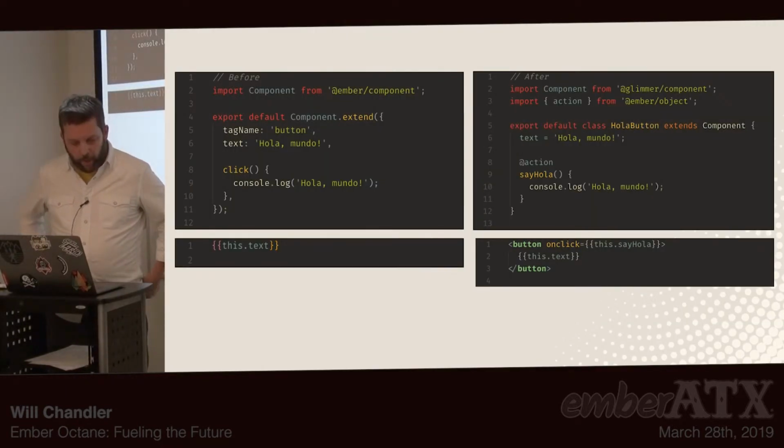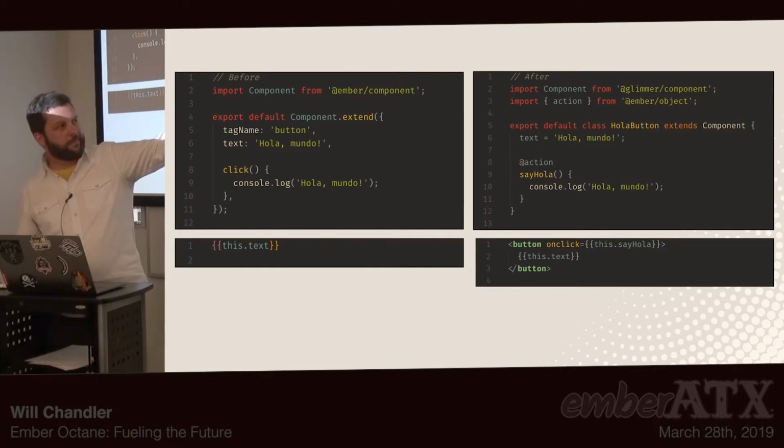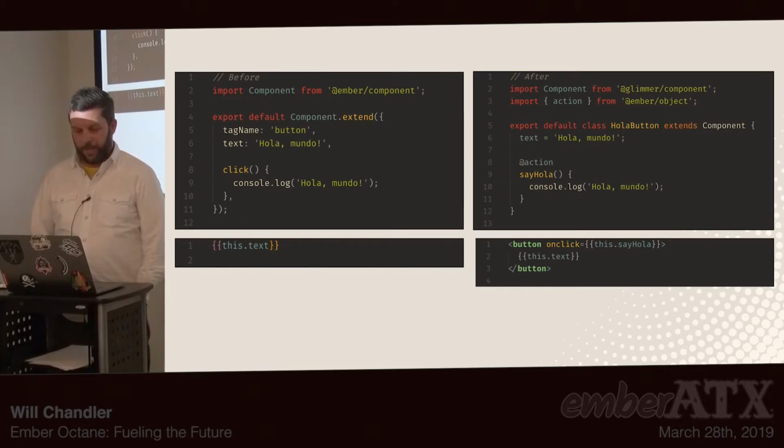This is one more quick example of how tagName is being used currently and how we will not have to use that in the future. On the left, you basically say, hey, this is going to be a button with this.text inside it, which if you're reading through code is a little hard to follow.